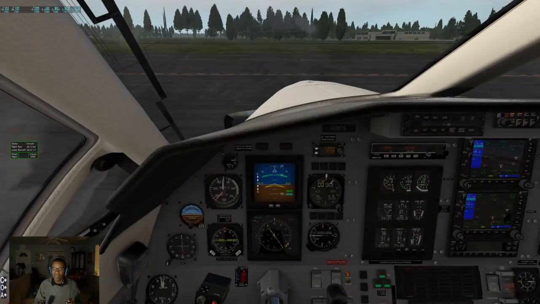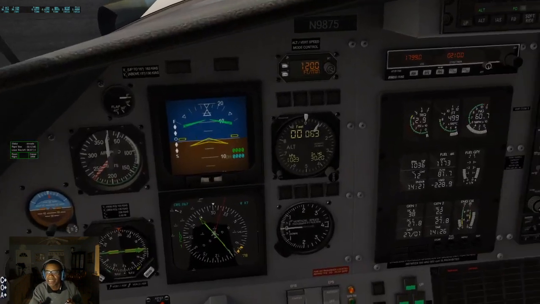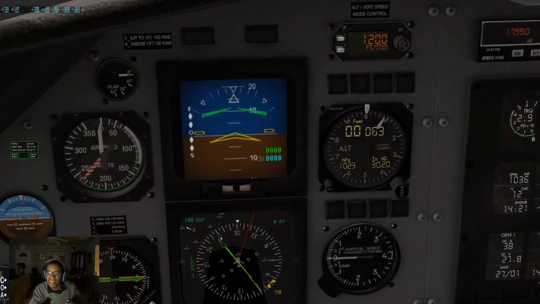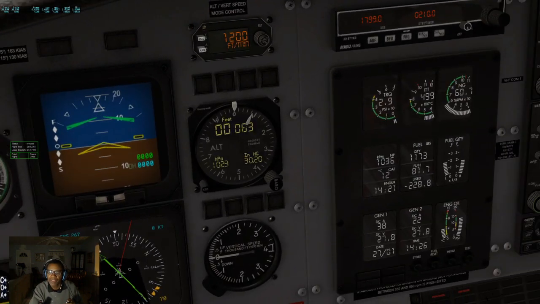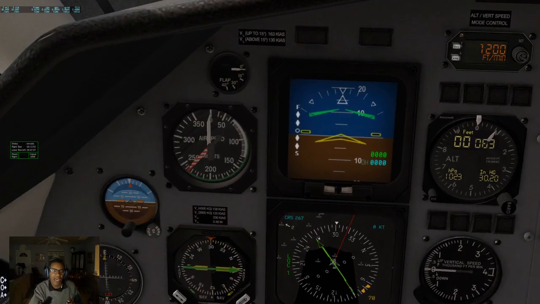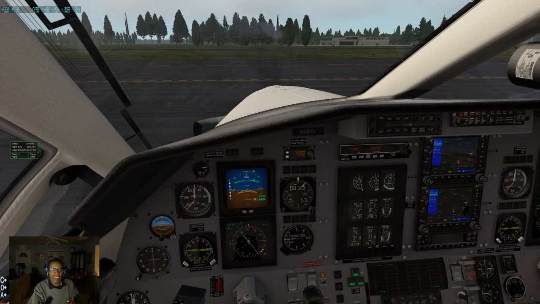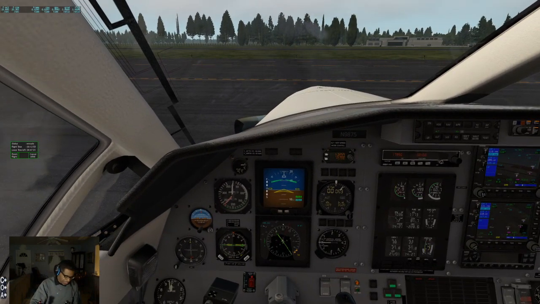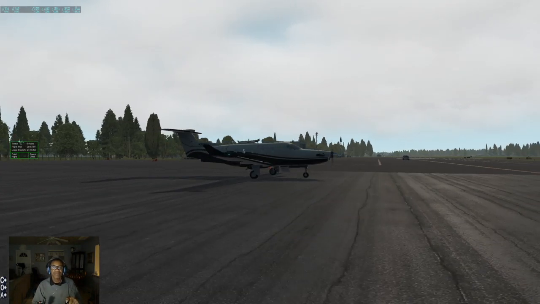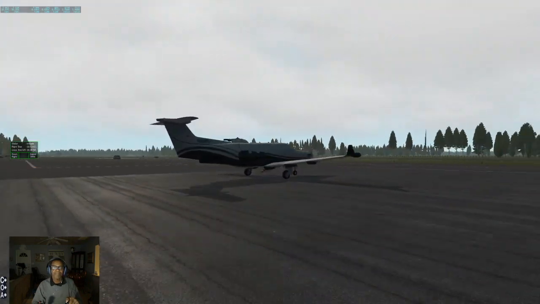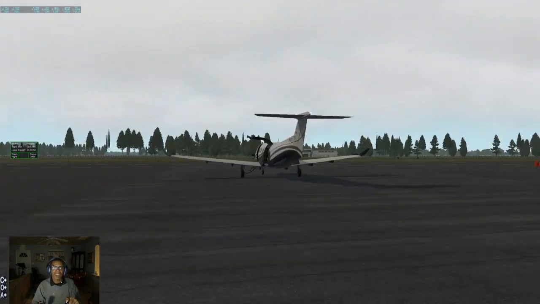We got our engine on, and I do see some red lights here. So we need to investigate that. Says I've got some doors open. Passenger door and my cargo door is still open. So we definitely don't want to pull off with those open.